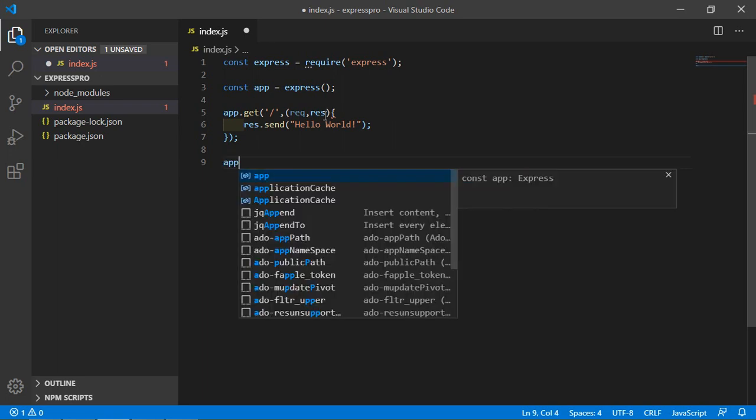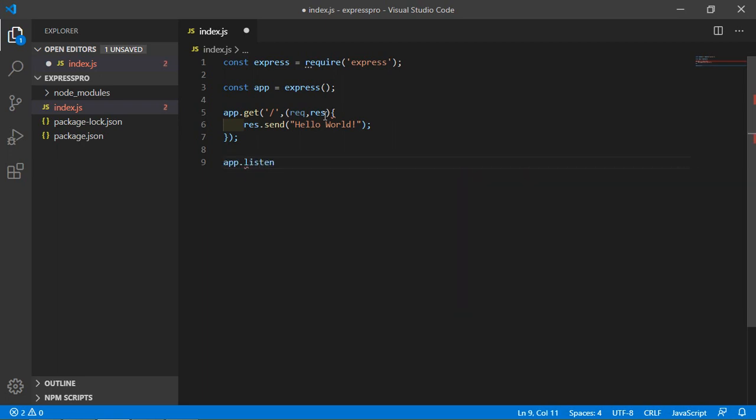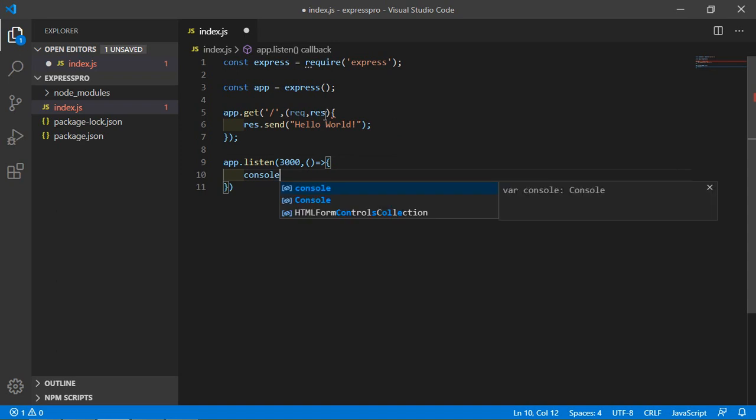Now add the port number. So app.listen, and inside the listen pass the port number 3000. Okay. And inside the callback function just pass here the message console.log express is running on localhost 3000 port.